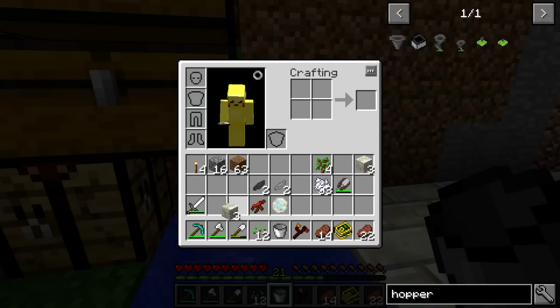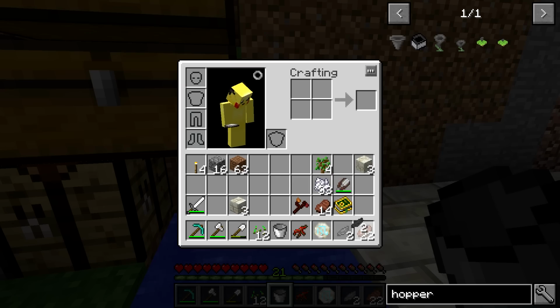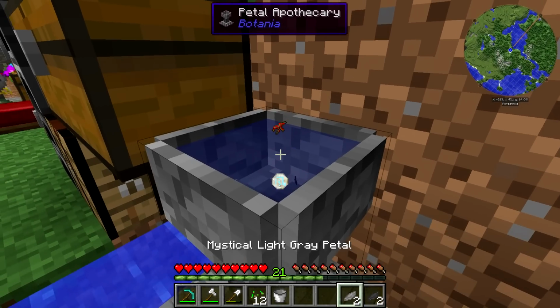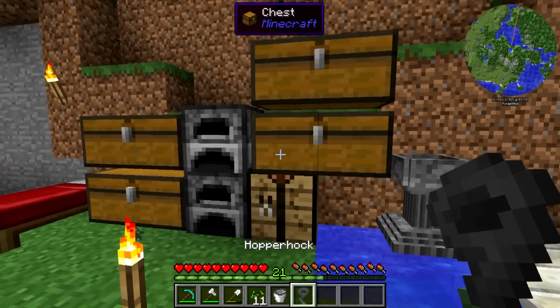Yeah. So we have seeds on 2, and for some reason my hotbar is super full right now. Okay, so this is full. Let's toss all of this stuff in here. Petals. There we go. And there we go. So we have our Hopper Hawk.